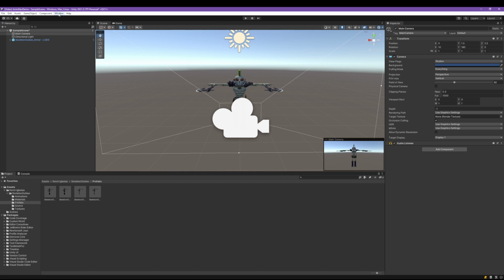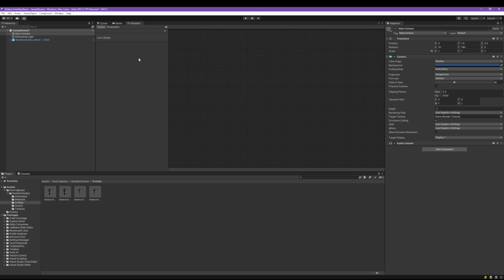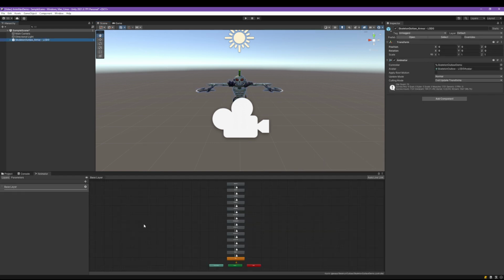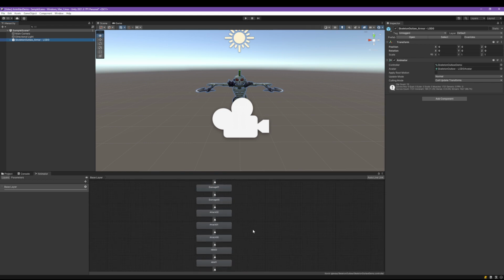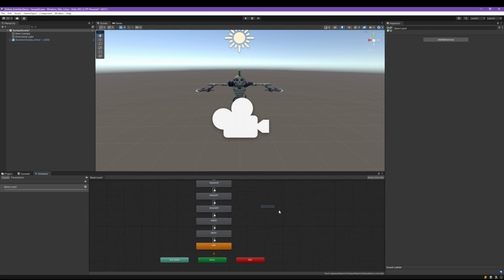If we want to actually view that, we go to Window, Animation, and then Animator. By default, it'll show up here. I personally like putting it down in the bottom area more. When you click on the model, you'll see now it's showing the animator settings for that model. You can see there's this whole process down here. Zoom in a bit. If you Alt-click and drag, that will scroll around the area, whereas if you just normally click and drag, it does a selection.